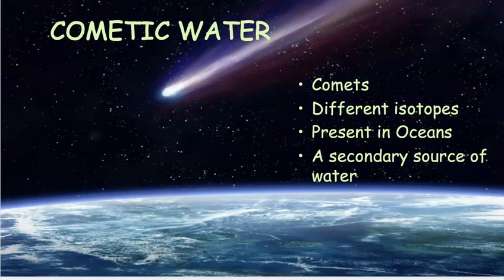It is certainly present in the oceans. We cannot argue that comets did not hit the Earth and melt, for lack of a better word, or probably vaporize and then fall as rain themselves, right? You can argue who came first. And I think there's a great chance that we did get hit by a couple comets before outgassing got started. You never know. But there's zero evidence that it did. There's no impacts from back then that we found at any rate. But there's definitely comet water there. So a secondary source of the Earth's water is definitely comets, okay? Like I said, they could take a sample of the ocean water, a couple dozen samples, and you'll find some cometic water in there, but mostly it's what we'll just call Earth water.